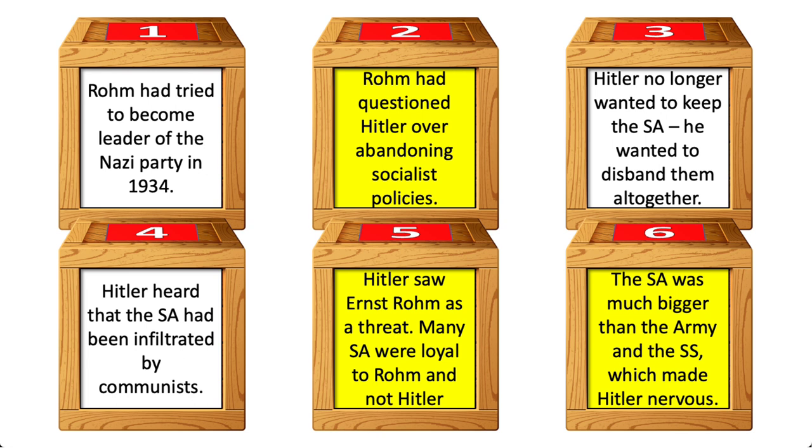So he's very, very keen to get the army on side, bearing in mind Hindenburg hasn't died yet, he hasn't got this oath of allegiance, and it's the army who are very, very worried about the SA and essentially, like you said, this paramilitary group causing trouble, not overseeing or enforcing law and order, and it's the army that are in Hitler's ear saying, this is not good enough. And Hitler now is on this stage of, well, now I'm leader, I can no longer rely on the SA to be these bully boys on the streets all the time. So yeah, I think that point six is really important, especially the role of the army there.